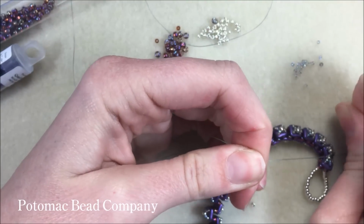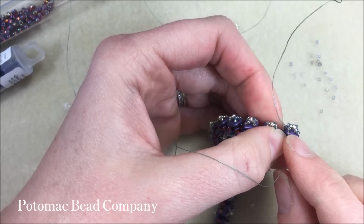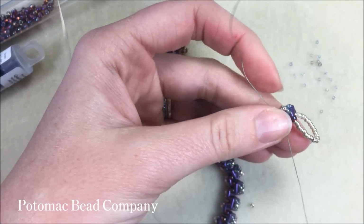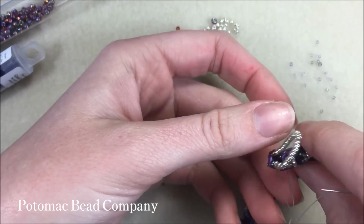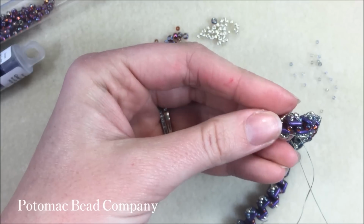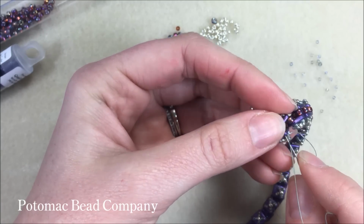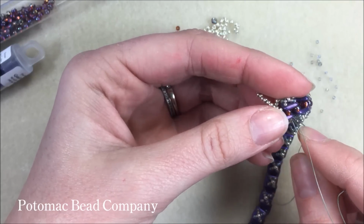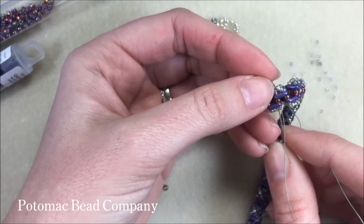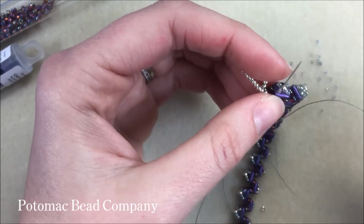You want to make sure too that those knots don't go over top of your seed beads. So you want to make sure you get your last X there without it going over top of your seed beads. Now what I'm going to do is go back up to the top, going through that last QuadraTile right next to the knot, through the 8-0 that I put on, and through my first 2 15-0s on the same side of that second QuadraTile.